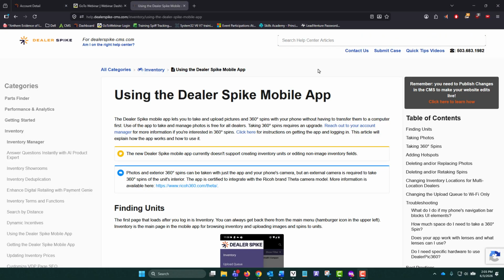The DealerCycle Mobile App can help with getting the images in the correct orientation as well as attach them to the correct units. If we scroll down, we're in the first article that we see here. If you're wanting step-by-step instructions on how to log in for the first time, you can go here, DealerCycle Mobile App. It is available on every plan that we offer.